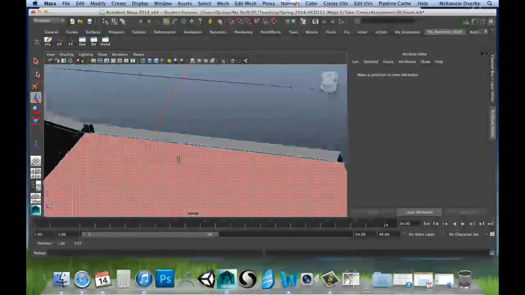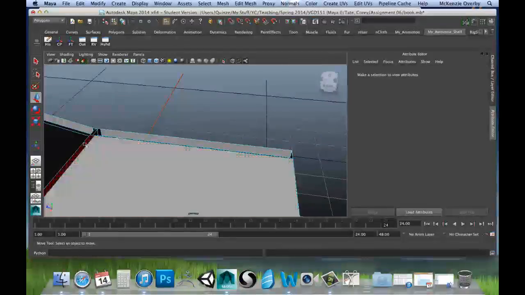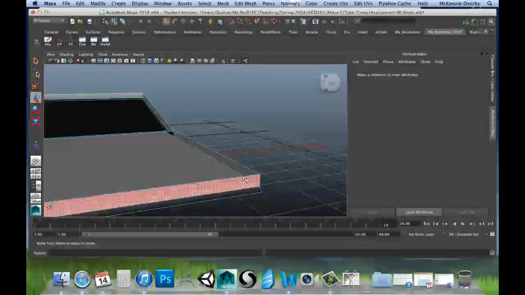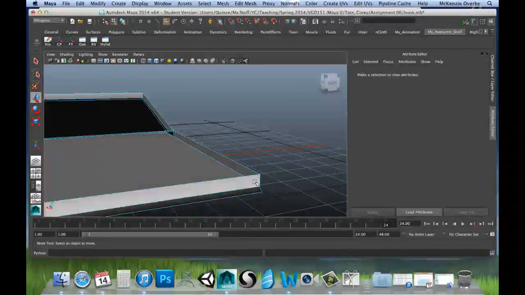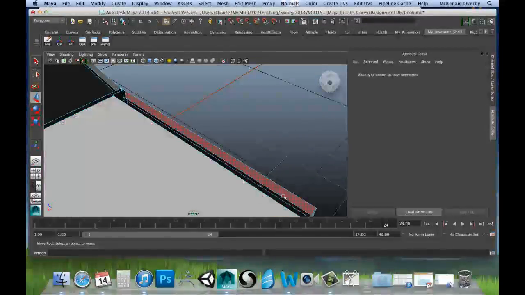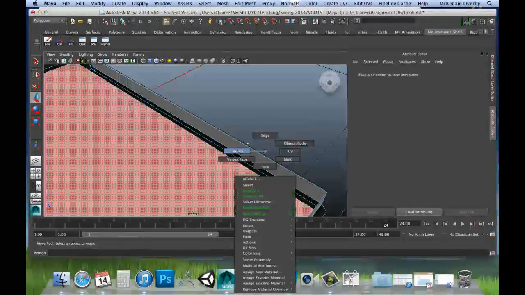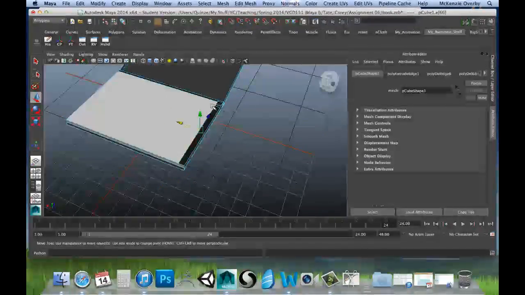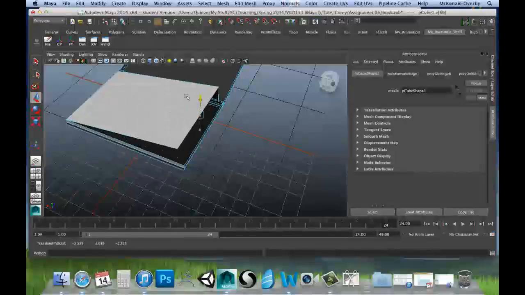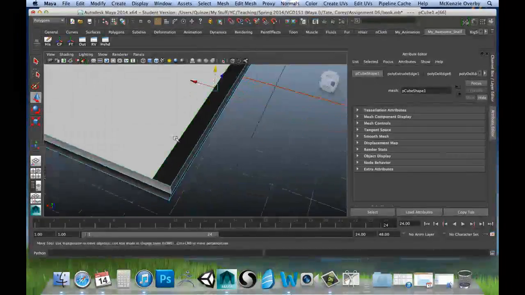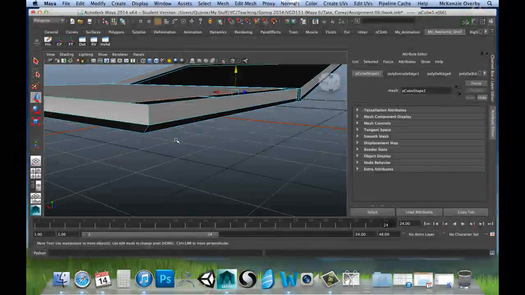Okay. And so, now that we can actually see these faces, that's great, but they're not actually attached to the top of the book shape yet, okay? So we need to actually attach these, because at the moment, you can see we can grab these edges and they'll just lift right up, okay? So we want these to actually be attached and form a solid object.